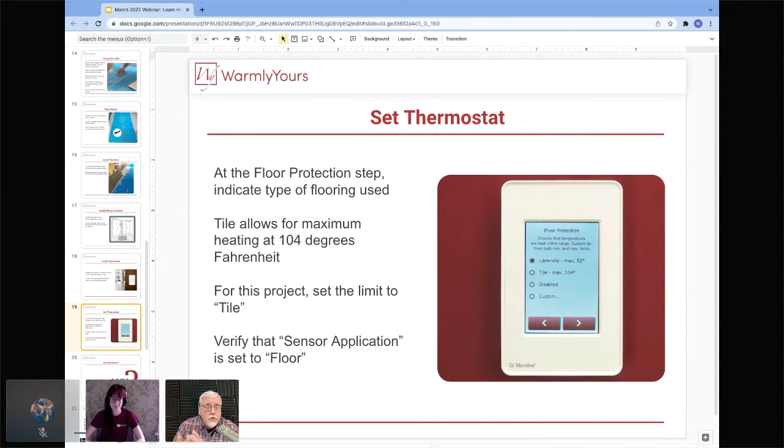So if you want to do sole source of heating, like if you're doing a three season room and you want this to be the sole source of heat, you want to choose something that's not throttled down, right? If you had the chance of doing a NASCAR race with a car that had a throttle plate limiter and one that didn't, this is for the NASCAR fans out there, you would want the one that didn't have a limiter on it, because you could go faster, right? So that's why you would rather use tile, because you can get it warmer than if you were using laminate. That's why we just like to bring it up.